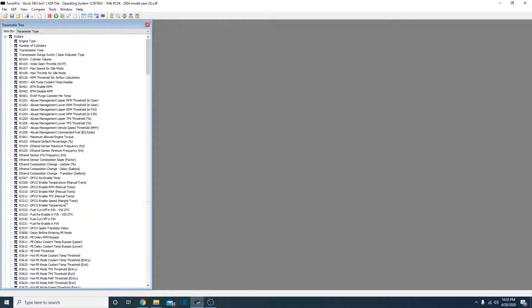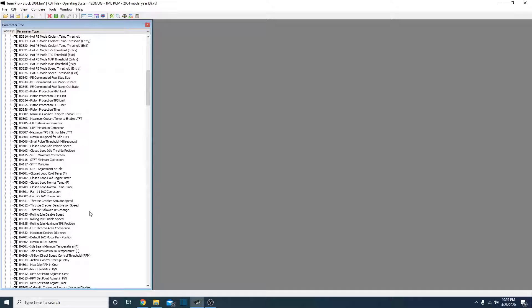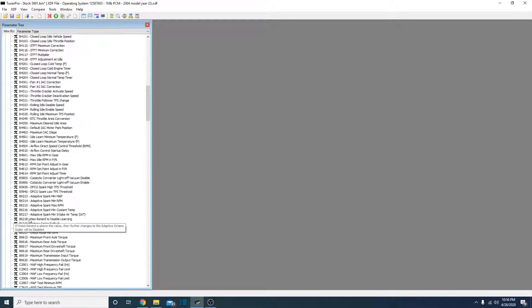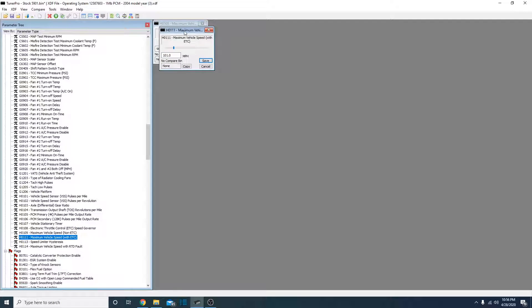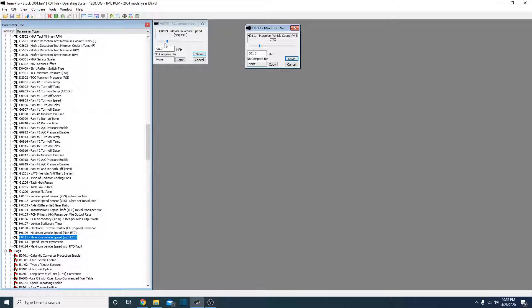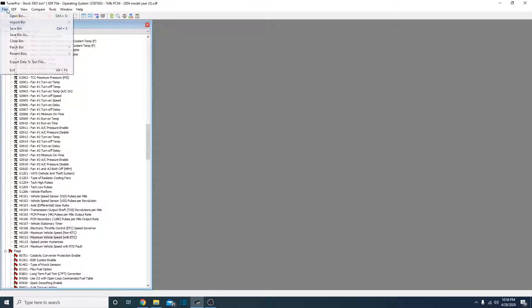After you make whatever changes you want to make, there's a lot of stuff you can do in here. You can up your line pressures for the transmission and do a lot of other stuff. I'll cover more of that in other videos. I just want to do the basic, here's what you can do, here's what everybody wants to do. You might want to come in and delete your speed governor. Maximum vehicle speed, you can just set that to 512.